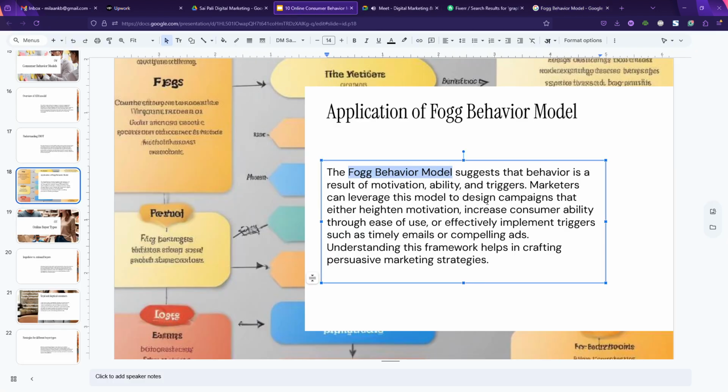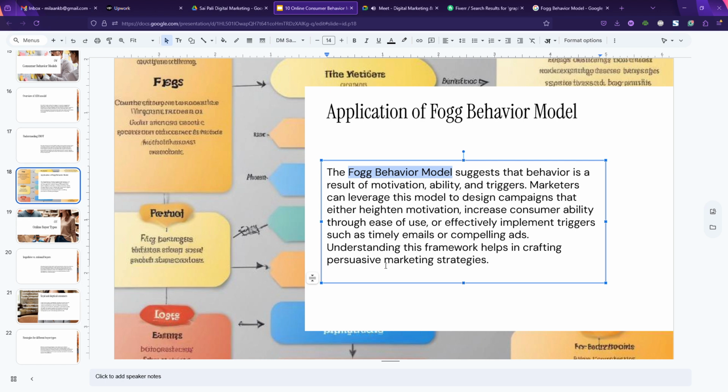But then, say for that IDA stage, where a consumer becomes aware about a product, and then he has the interest, and then he's in that desire phase.